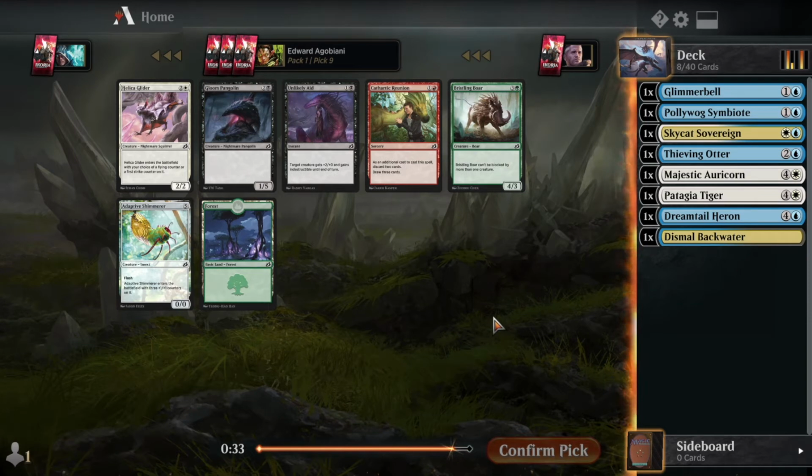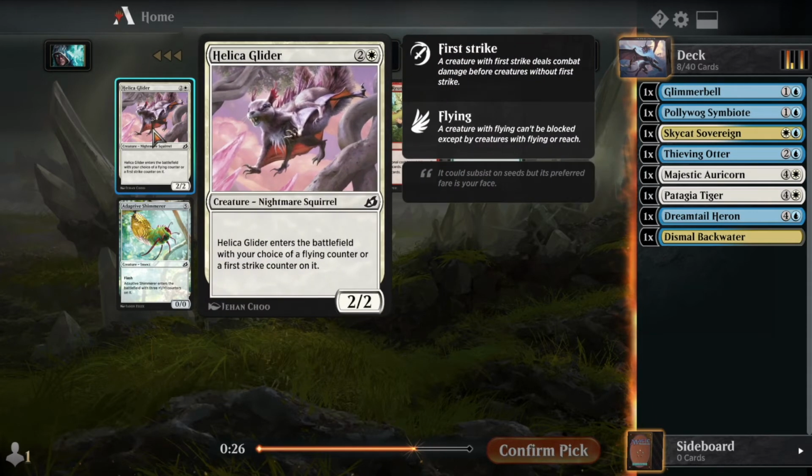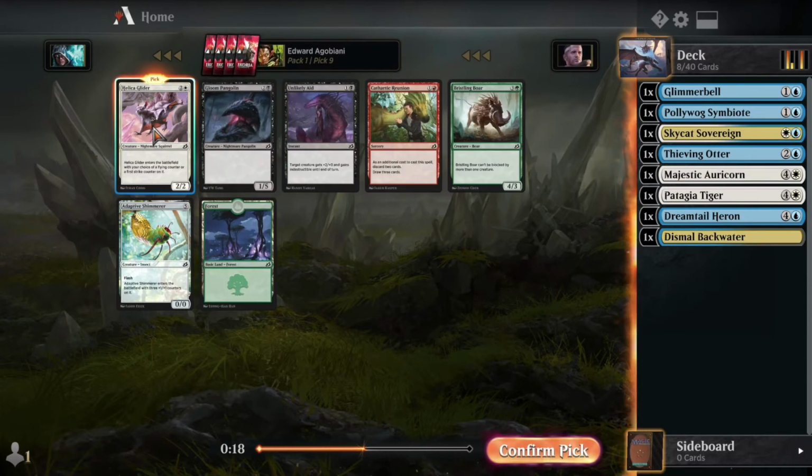Yeah. Okay, I may have forgotten the last one. Sorry. Pack 1, pick 9. What's speaking to you, Philip? That was perfect for us, the Helica Glider. The 2/2 squirrel that can have a flying or first strike counter on it. So excellent. Okay. It just works with our Skycat Sovereign. Oh yeah, excellent. Okay. Helica Glider it is.